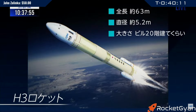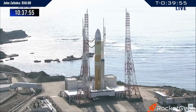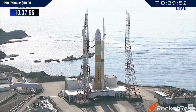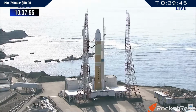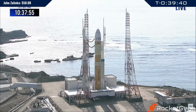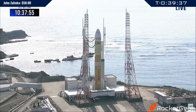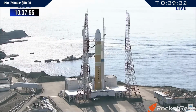You may not be able to understand the size, but it is about the size of a 20-story building. I just wanted to say how large it is, just to give an idea. If you look close up, wow, it is so big that I cannot really believe that it is going to space. Just look at this beautiful launch site. This is just amazing. And yes, it is indeed a big rocket, a 20-story one. The first stage is about the same, but look at the second one, H2B, which is slightly narrower. So it is 5.2 meters all the way up. It looks quite heavy, doesn't it? Yes, that's right.